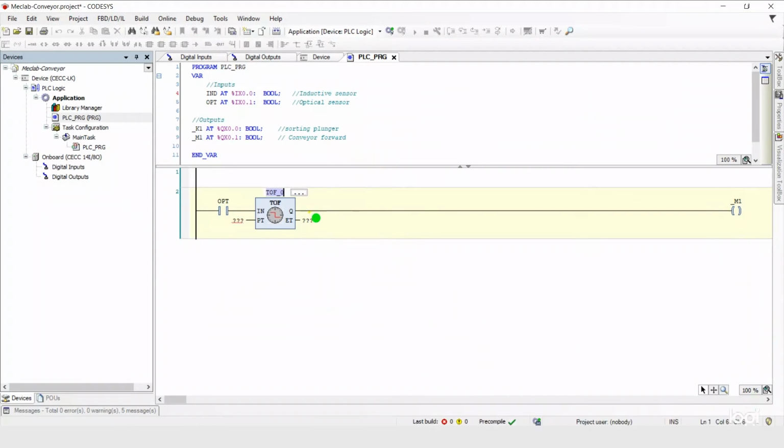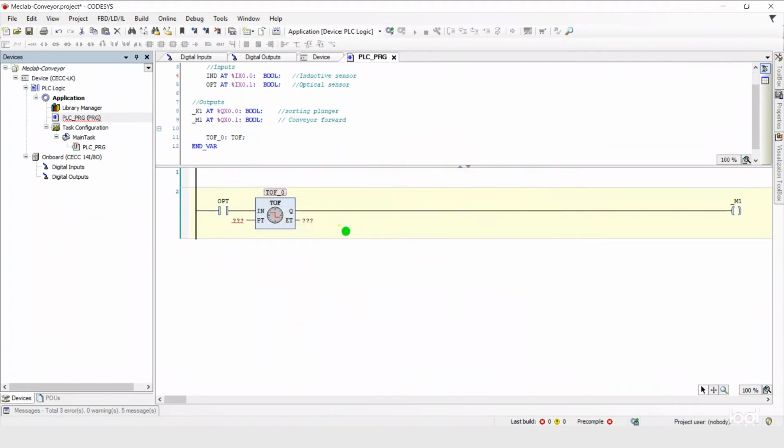This is T-off, and T-off must be given a name. So we will give it T-off 0. ET is the display of the timer. At this point, we won't go into depth about ET, but PT is what's important. PT is the time itself, and we denote time by T#5S. So T# is basically the time. It's time, 5 is the number, and S is seconds. So we can say M for minutes, H for hours. We will use seconds for now.